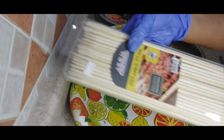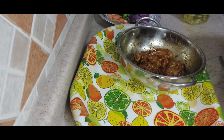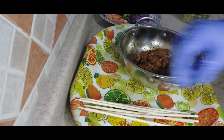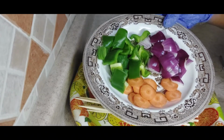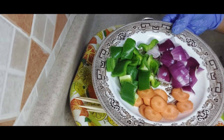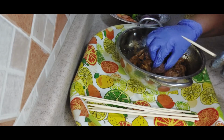So here is my skewer stick, so I'll just be bringing out some of the skewer sticks. I used to have the bigger skewer sticks, so I went ahead and bought this tiny one. It's not so large. So this is what I would be adding the chicken on. As I put my chicken on the skewer stick, I'll just add my green pepper and my onions and my carrots, just to give it color.